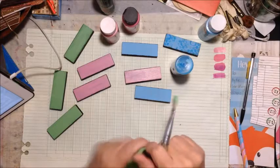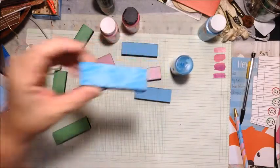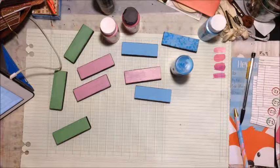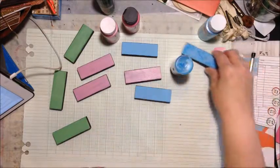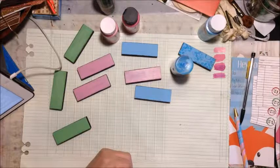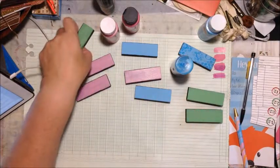So we've got our second coat of the base green on, because we're going to do it like this. We're going to do the two different shades and then go from there. And that way I can incorporate my mixed media that I've been doing. And I think it'll turn out cute, but we will see. So we'll set the greens to the side because they've been double coated.